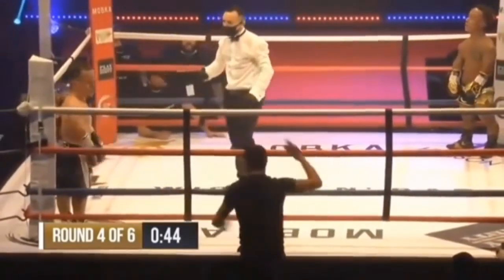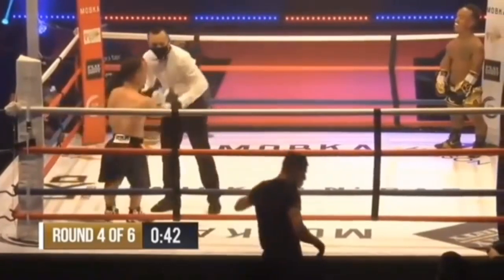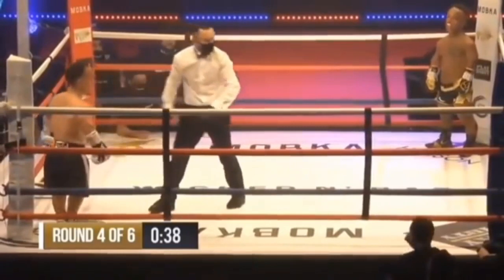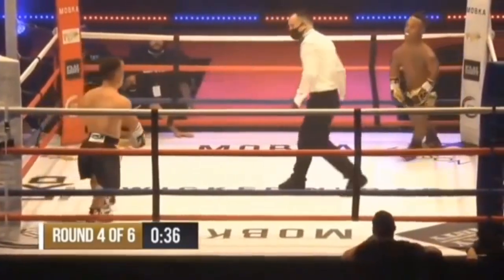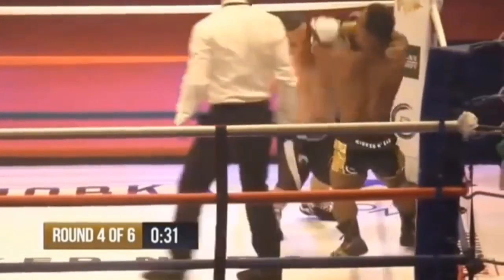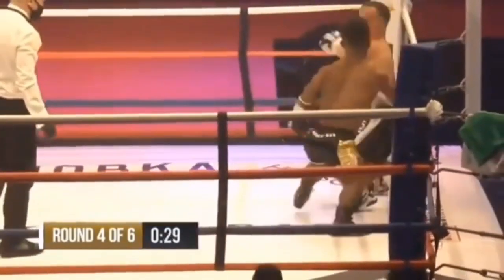I'd like to see the replay on that. It didn't look like he came up with the right hand. And obviously, where he was slip, he's going to appeal that. But it looks like the right hand was what scored the knockdown. The corner very unhappy. I think he's going to come out fast here. Elias moving in the corner. But now he's lit a fire under Salim Shibu.